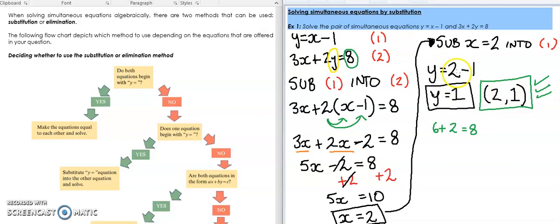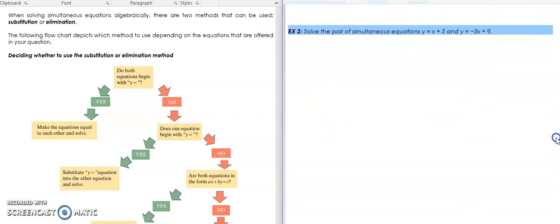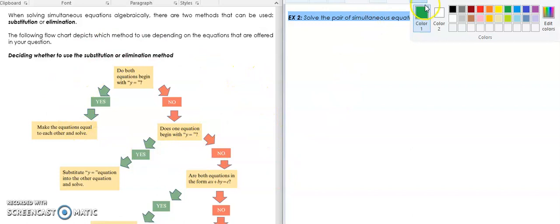Remember, at any point you can pause, write all of this down. I'm going to jump straight into the next example, okay? And this one, I'm going to go a bit faster because we've got about 5 minutes left. Again, I'm going to use this mind map just to help me out.